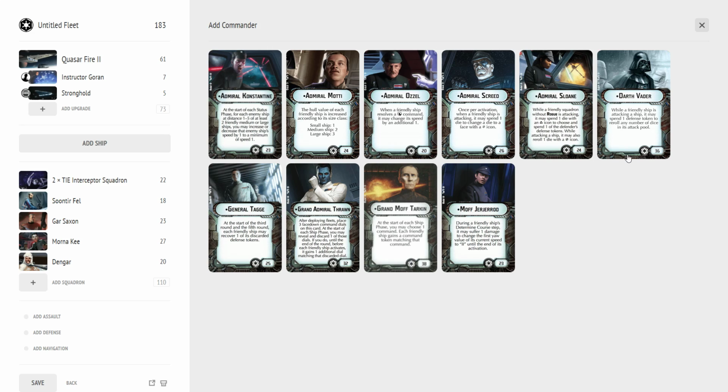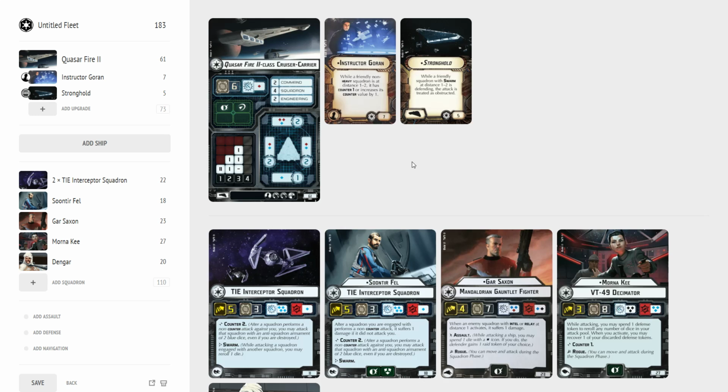Sloane is so good. And with a carrier-based fleet with a lot of squadrons that need to be activated since they don't have rogue, this is the perfect match made in heaven right here. That is going to wrap it up, guys. That is my list. But yes, I'm a big fan of Sloane and the Quasar. It's the match made in heaven.